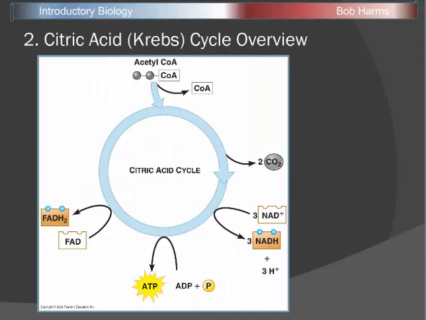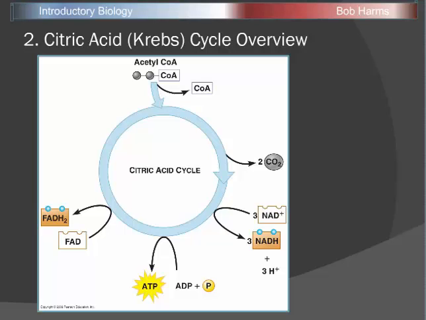So here's our summary of the citric acid cycle, and again, we're not going to get caught up in all the intermediates and all the names of the chemicals in these processes, not because they're hard, but because we're just not going to take the time. We're going to spend our time learning other things this semester. We could spend weeks alone on cell respiration. But if we look at the citric acid cycle, the carbons are going to be broken apart and released as carbon dioxide, so we can see our waste products there. We're going to generate a little bit of usable energy, an ATP, and then lots of NADHs, 3 of them in particular, and 1 FADH2, which is where the bulk of the energy is going to be contained.